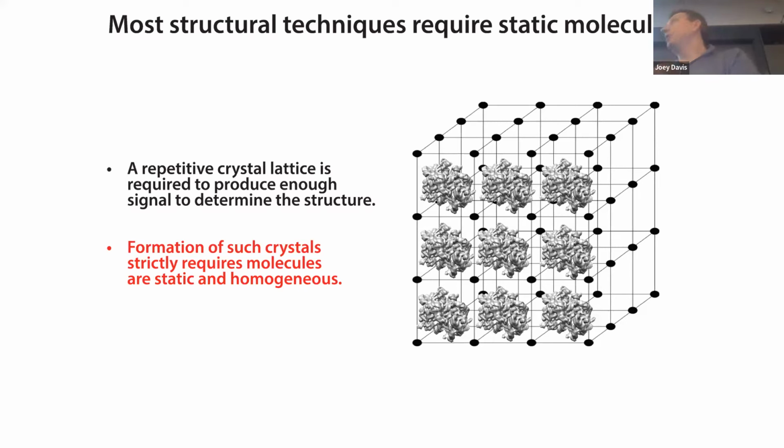Crystallography is great because now instead of irradiating one particular particle, you can irradiate through a crystalline lattice, billions of molecules. You can spread that dose across, but because they're all in the exact same orientation, the same conformation, which is defined by the crystal lattice, you can integrate that signal. So you're physically constraining the molecules such that you make the physical averaging process possible by being able to irradiate through the crystal. The downside is that, as I told you at the beginning, proteins are dynamic. They're dancing on this complex energy landscape, and now we put them into a jail cell because we want to be able to image them.